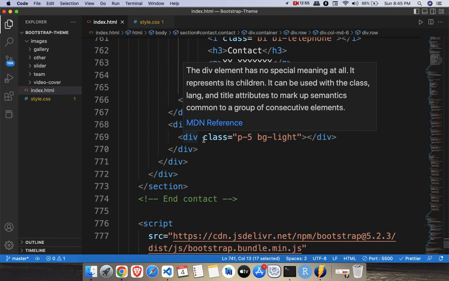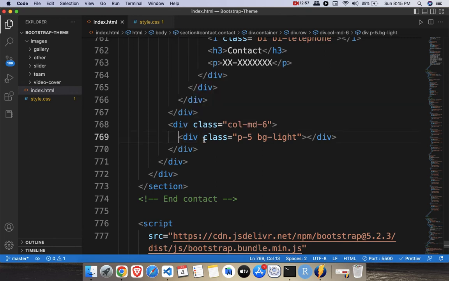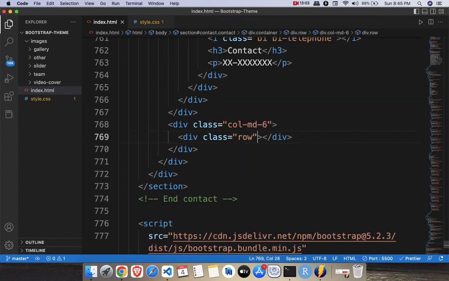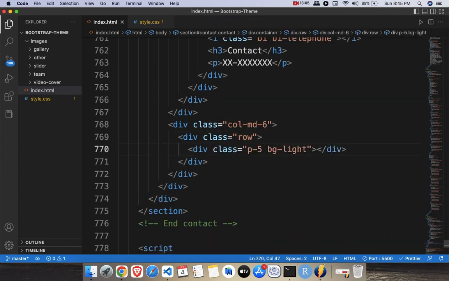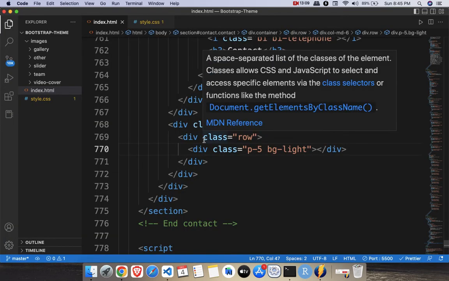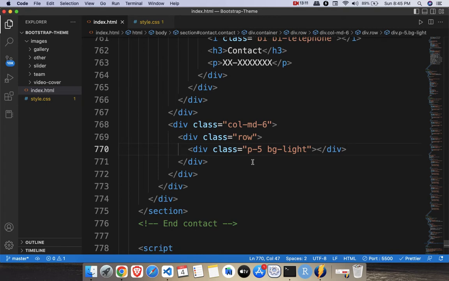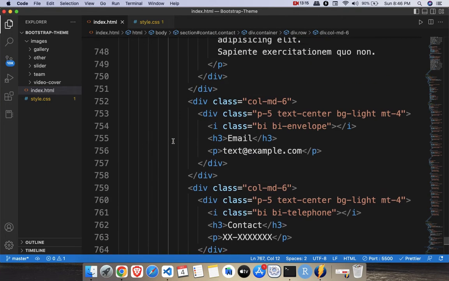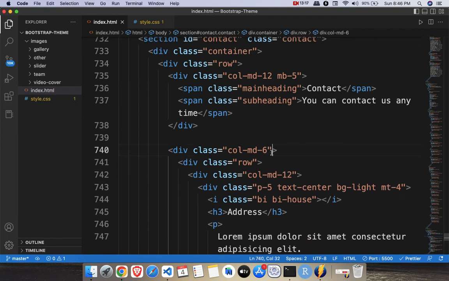So here you can add the division class row, and inside that row try to put your division with padding 5, and you will see that it is still not accepting that. We'll check it. You need to follow the same hierarchy which you have used for the left section, that is column 6 having a row, and inside the row you are using a total of 12 columns.